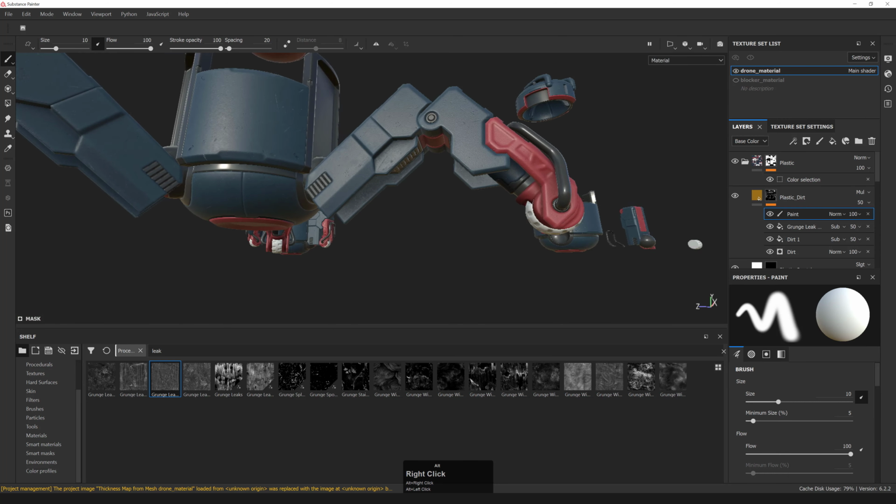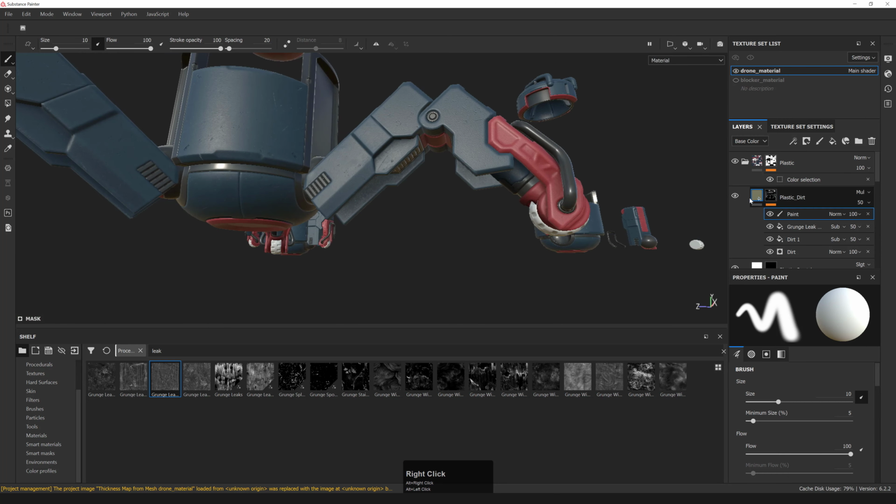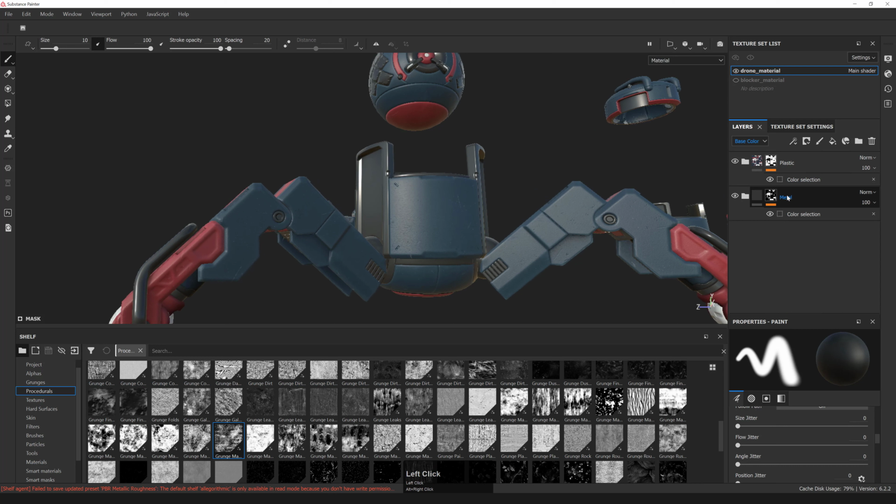And this is looking good as well. So we have a little bit of dirt in certain sections, especially closer to the ground, which is good. And we're just going to leave it at that. So I think our plastic is done now. And we can, for now, move on to the metal to get that started.